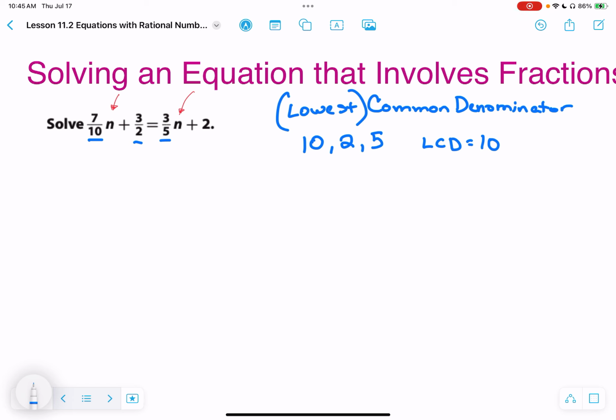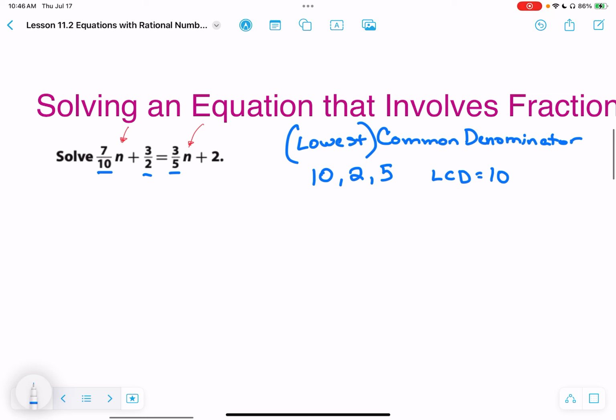Okay, great. Does that mean I'm going to rewrite all these fractions so they have a denominator of 10? No, no. That would just make the problem easier for me to do with fractions. And my goal was not to do the problem with fractions. My goal was to get rid of the fractions so that I have only whole numbers. So instead of saying, okay, great, now I've just got easy fractions, my goal is not easy fractions, my goal is no fractions. I'm going to multiply everything in the problem, everything, even the stuff that's not fractions, by the lowest common denominator.